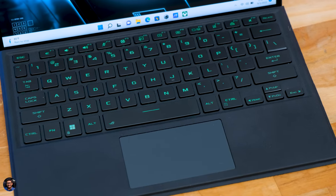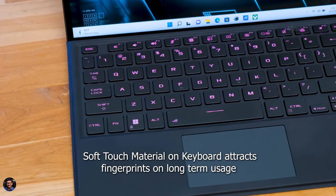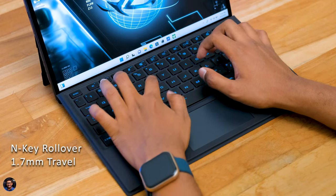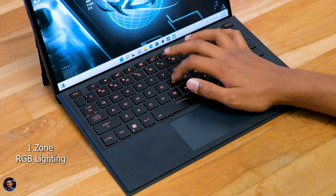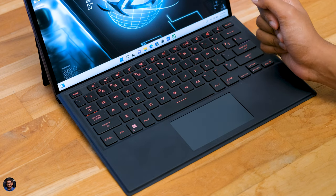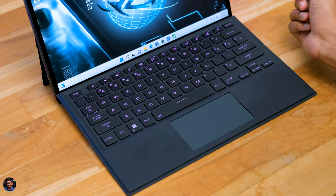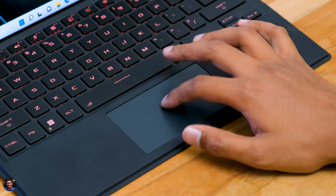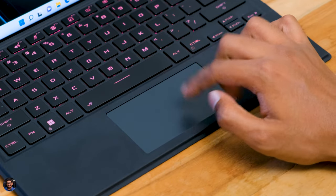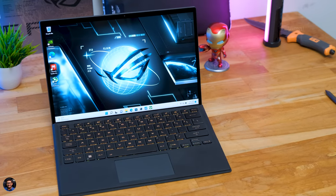The idea behind the Z13 was to keep it versatile and flexible, which is why ROG went with a portable detachable keyboard. It has a slim-profile detachable magnetic keyboard with one-zone RGB backlighting. Keyboard quality is fine - it has N-key rollover and 1.7mm key travel distance. Keys offered tactile and clicky feedback, but the experience wasn't as great as a dedicated keyboard found on other gaming laptops - I was missing those opto-mechanical switches. The touchpad was fine but quite small, though it detected all inputs and gestures without dead zones.